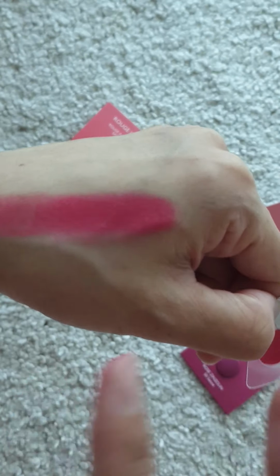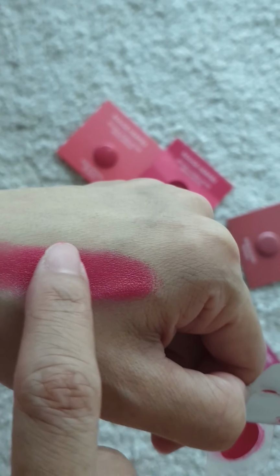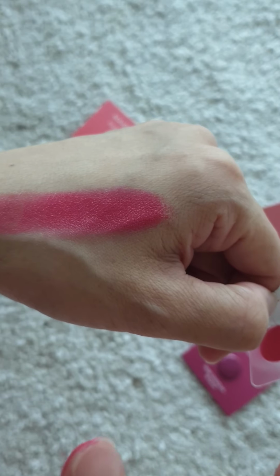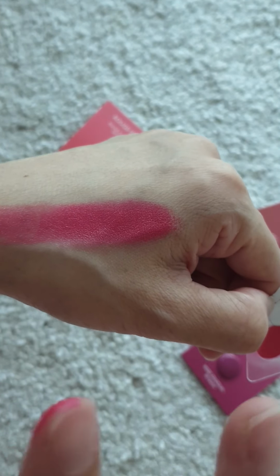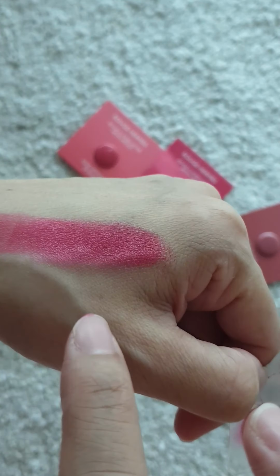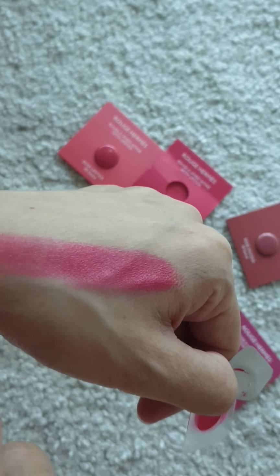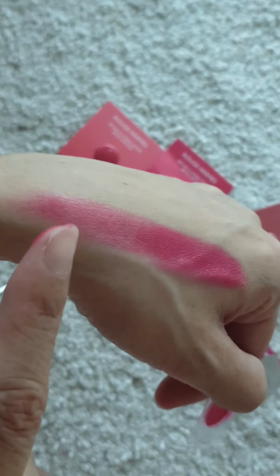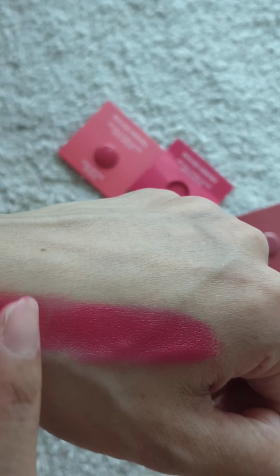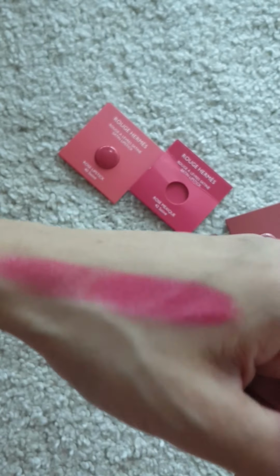Okay, in terms of the texture, it's really smooth. And you can feel a bit of oil in it because it's kind of shiny. But it's not the full watery glossy look. It's the typical Chanel lipstick kind of texture, but smoother. So that's one thing to take note of. And in terms of the shininess, it's almost the same as Chanel. You can see that hint of shine over there. But if you apply just a single layer, then you will see that it's more of a slight matte kind of texture, but still with that bit of shininess in it. So I kind of like this tone, but at any point of time you can just top it up with more layers.